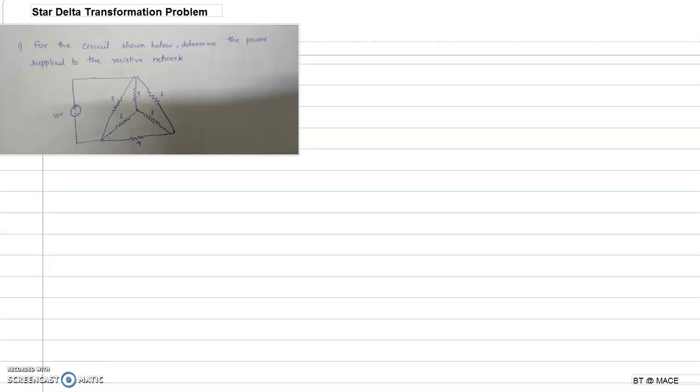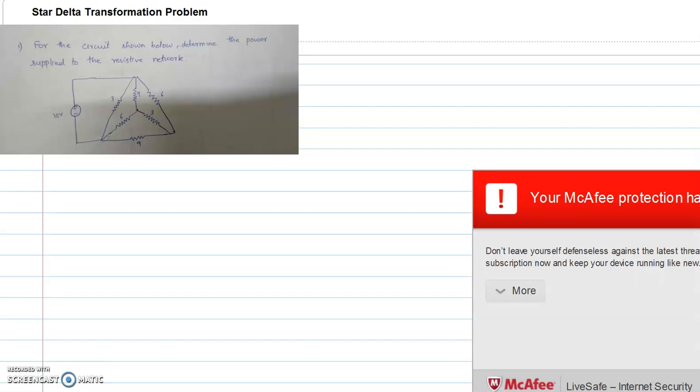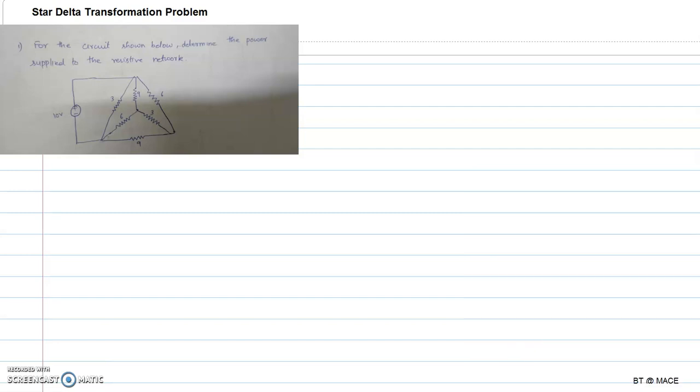And the circuit, you can see it over here. It is a little complex circuit when looking at a normal circuit. So here in a normal conventional way, it is not possible to do an analysis of this particular problem. Therefore, we need to use a star delta transformation. Here we can just observe that a delta network is there, and inside that you have a star network. So a delta and star network is there. We will see how we can proceed.